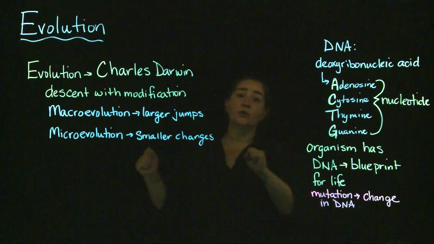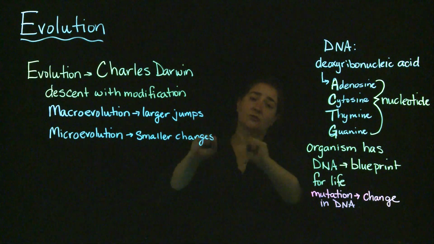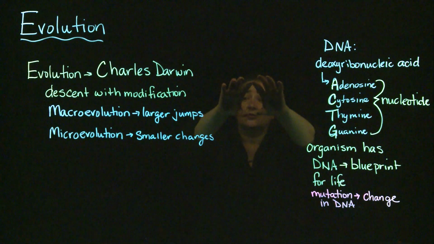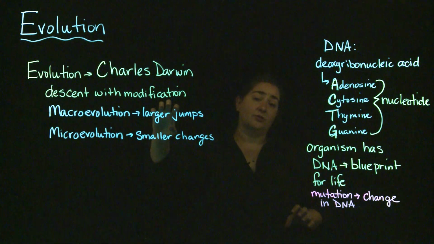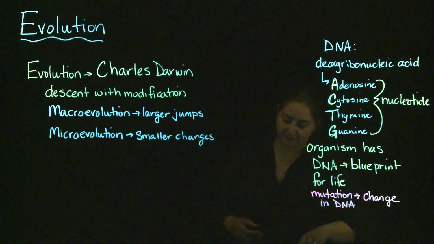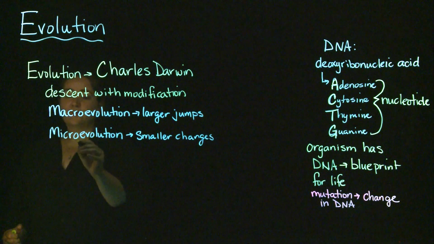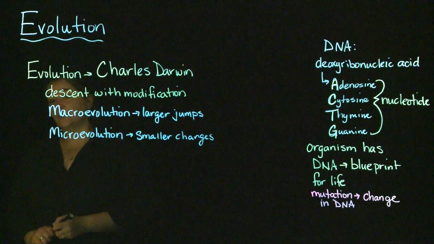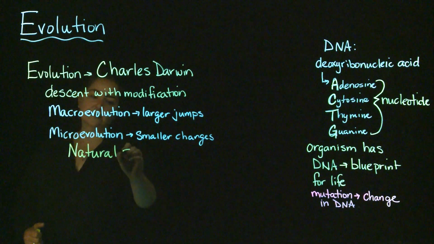And when you look at evolution, that's really what evolution is talking about: common ancestors. And in terms of those larger jumps, the jump with the common ancestor diverging into monkey and into man, that would be an example of macroevolution. So that's one of the bigger jumps that I'm talking about. Some of the smaller jumps, I've got an example in the PowerPoints. Microevolution, really the mechanism by which both macro and microevolution are happening is going to be the process of natural selection.